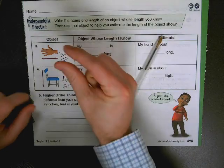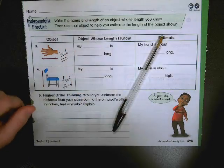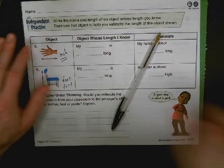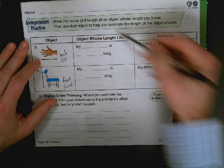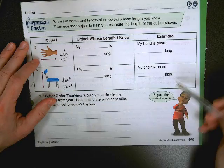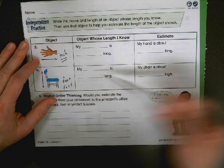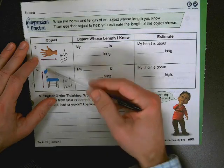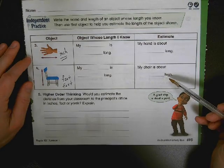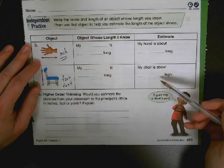Thinking about inches, an inch is this big, right? This big right here. How many inches is that hand going to be? You don't have to use the hands for this. Just pick something in the classroom you know. It doesn't matter what it is, erasers, books, whatever it might be. Estimate in inches, that should be in feet. Over here, talk about how tall your chair is. My chair is about blank high. You can do feet or inches. Estimate it.